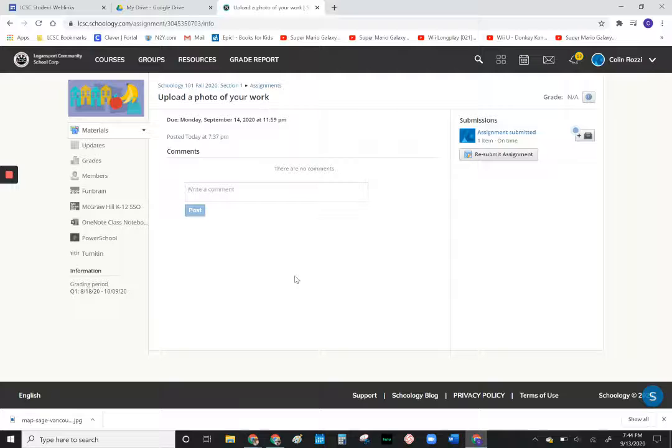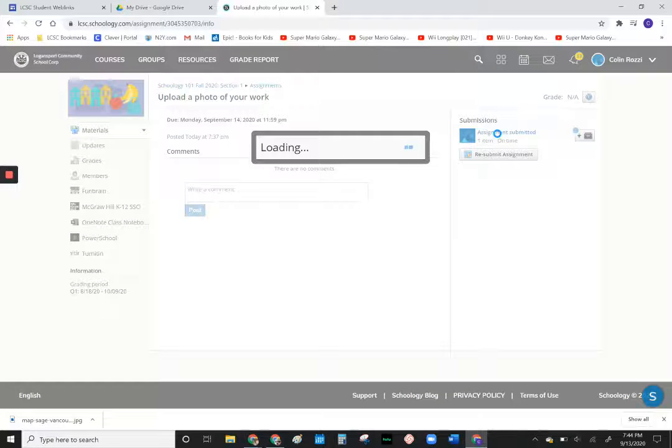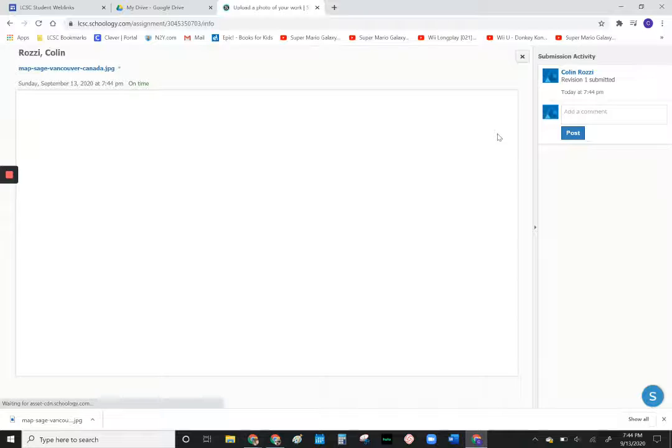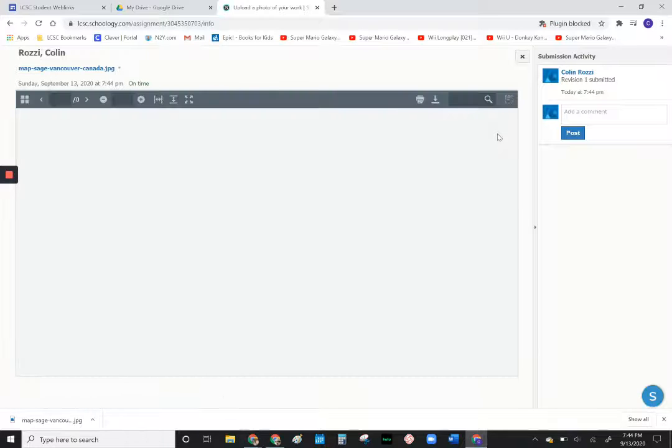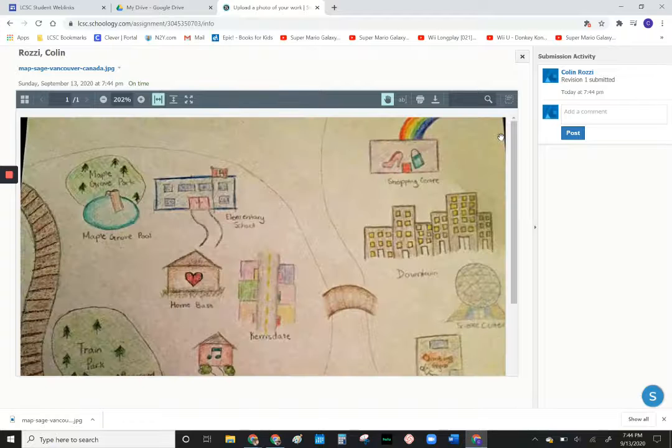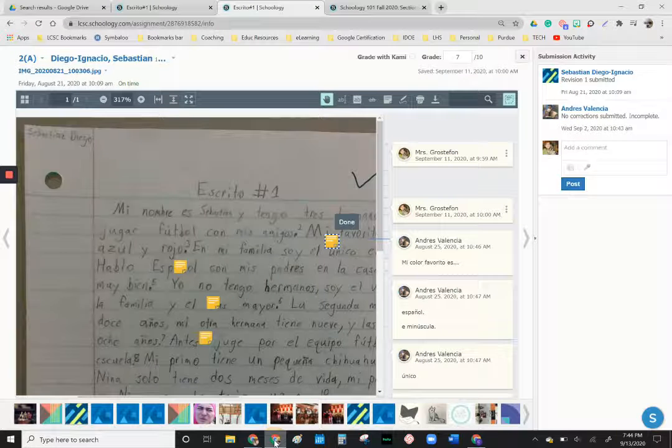Now, students can always check what their assignment looks like to see if it came out. Hopefully this is not going to come out sideways. We're going to find out here in a second. Since I did grab this off the internet, we'll see, hey, hallelujah, it's upright. It's not sideways. So that's what I'm going to see when I go to grade it.